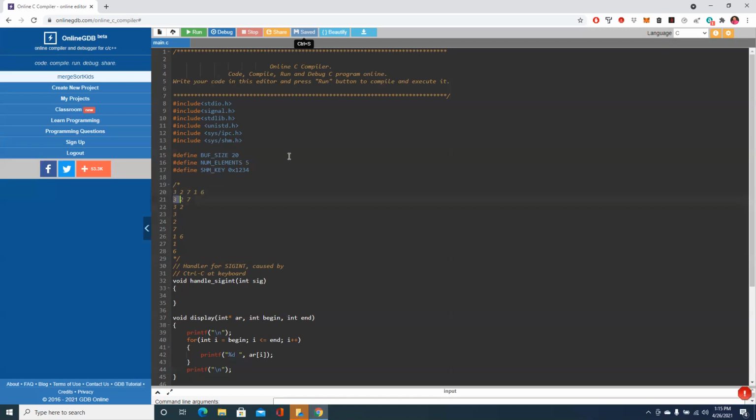All right, so let's just think about this from the first child's perspective. This child's going to say, is this a trivially sorted list? It's not. So now this child becomes a parent of 2 new children. A child that's in charge of that part and a child that's in charge of that part. The child that's in charge of that part then becomes a parent of 2 other children. A child that's in charge of this part and a child that's in charge of this part. And each of those children, that's the end point for them, because those children say, I've completed my job. I don't have to have kids. It's the end of the bloodline, so to speak.